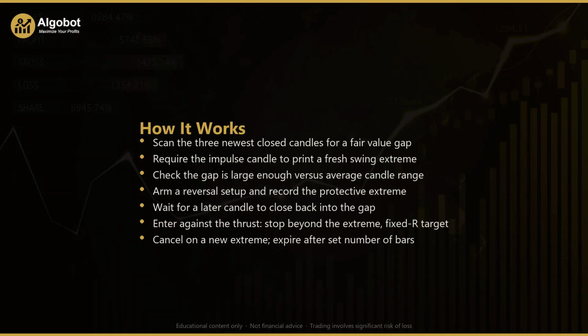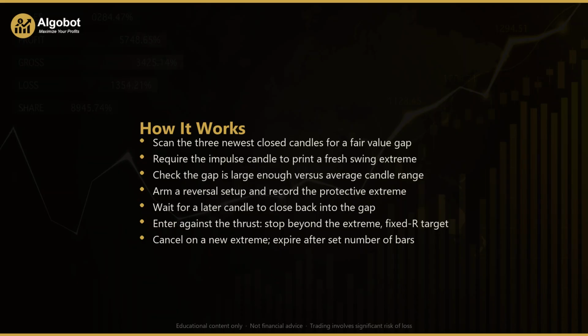Then it checks for a bull exhaustion gap. The condition is that Candle 1's high sits below Candle 3's low, leaving an upward void, that the impulse candle closed higher than it opened, and that the gap is at least as tall as the minimum. On top of that, the highest point of the three candles must exceed the prior window high, a brand new swing high. When all of that lines up, the strategy arms a sell setup. It records the gap's two edges and remembers the exhaustion high as a protective level. The mirror image, Candle 1's low above Candle 3's high, a down-closing impulse, and a fresh swing low, arms a buy setup. Arming is not entering.